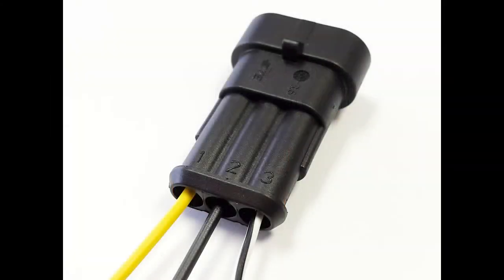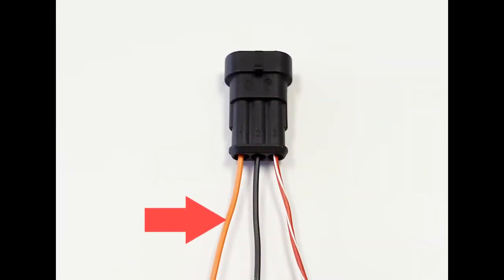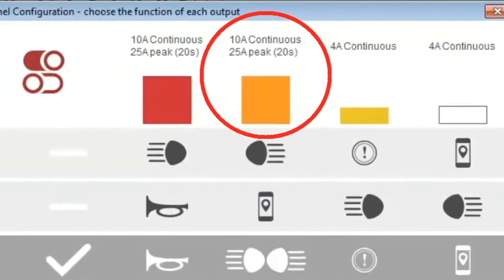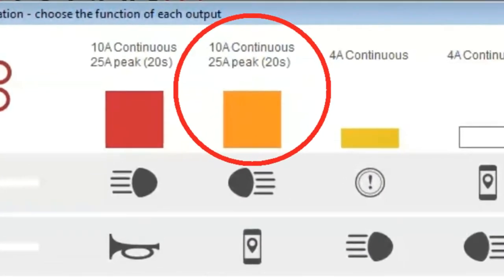Note that all stub connector terminals are numbered. Terminal 1 is always the 12-volt positive supply terminal. Terminal 2 is always the ground terminal. If the stub connector has 3 wires, Terminal 3 is always the control terminal. Note that the color of the relevant 12-volt positive supply wire is always the same as the color code of the equivalent power output channel.